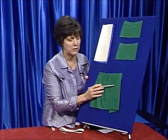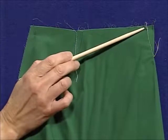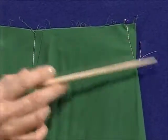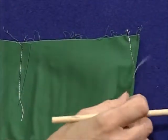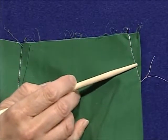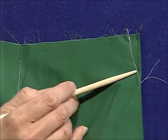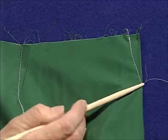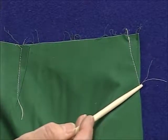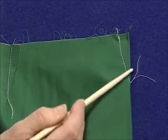Now let's talk about sewing in the dart. Here's a dart that I sewed in, and I hope you can see what I did. The way that I do it, you don't back stitch at the bottom of the point of a dart. You start out, and when you fold the fabric, of course, you fold both of these so that it matches your line that you marked, and then you're going to stitch. You can back stitch right here, but when you get down here, about an inch, or a half inch, or a quarter of an inch from the edge, begin to take your stitch length a little shorter or closer, and so as your stitch length comes closer, your stitches will be a little bit firmer together, and you won't have to back stitch.